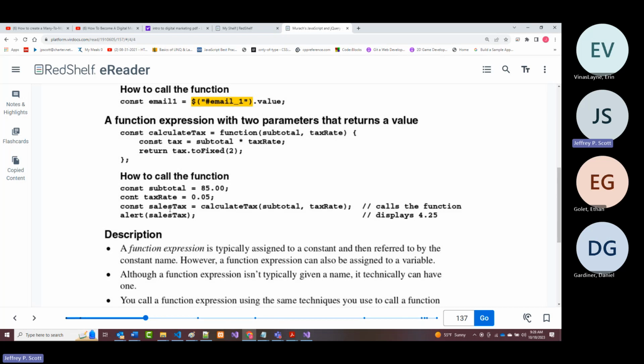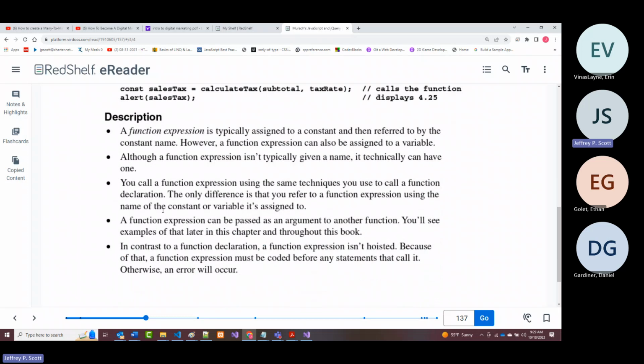You might say, what's the advantage of doing that? You end up writing a little bit less code. To some people, the use of a function expression like that makes more sense. To some people, it makes less sense. Again, I'm going to show you an example of using these in just a bit.